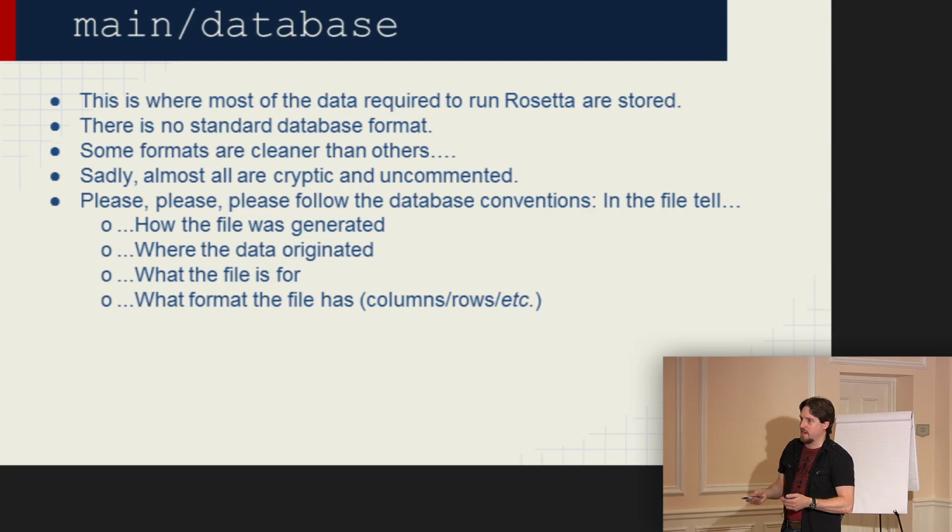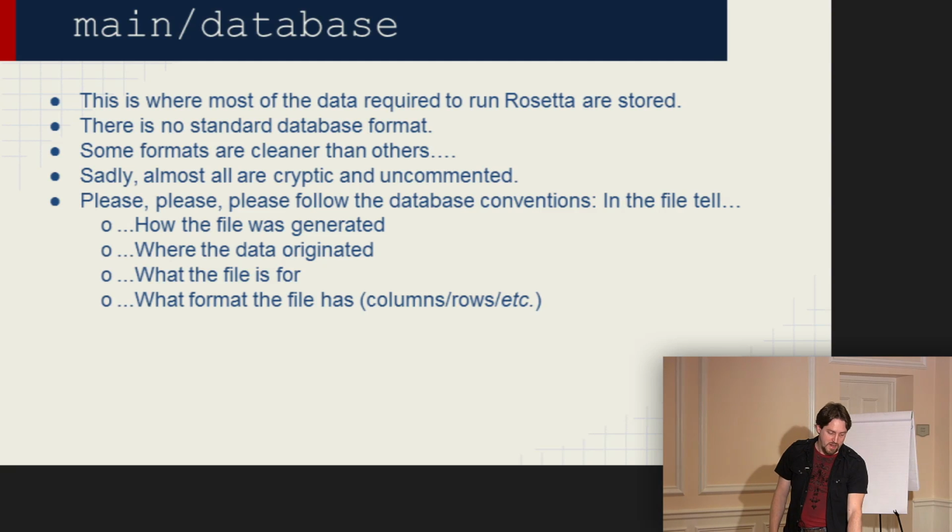There are exceptions, like the Dunbrack library, which had its own format, and we've written code to read that. But a lot of the database formats were written by the person who needed the data. Some formats are much cleaner than others, and sadly, almost all are cryptic and uncommented. It's really annoying to go through and read and just see a bunch of numbers strewn around when there are no comments or any sort of documentation.